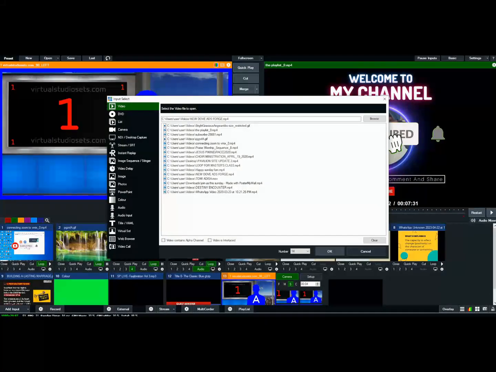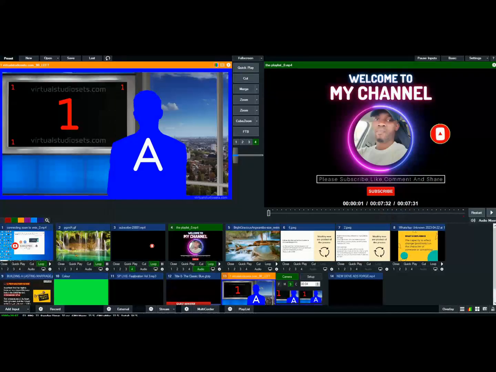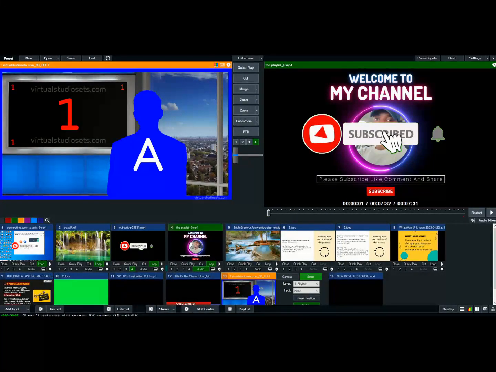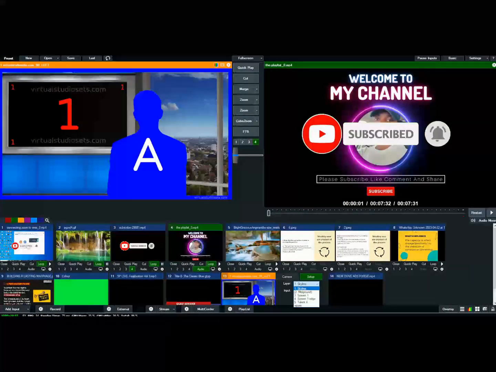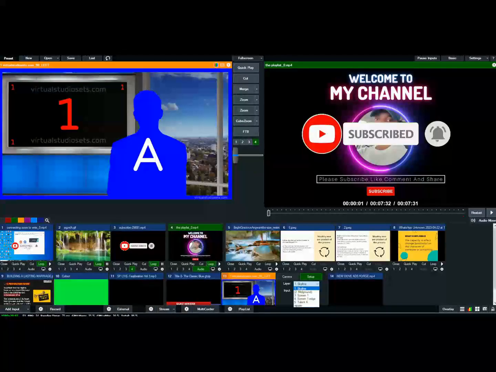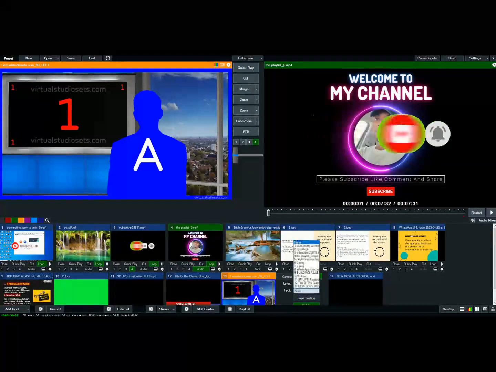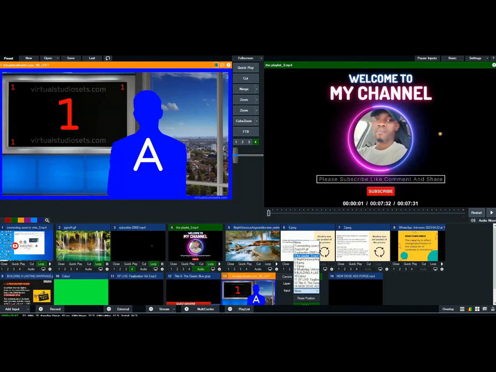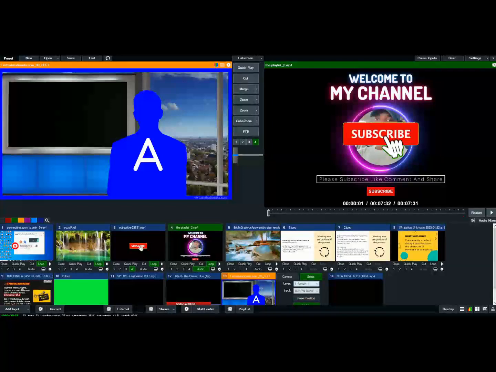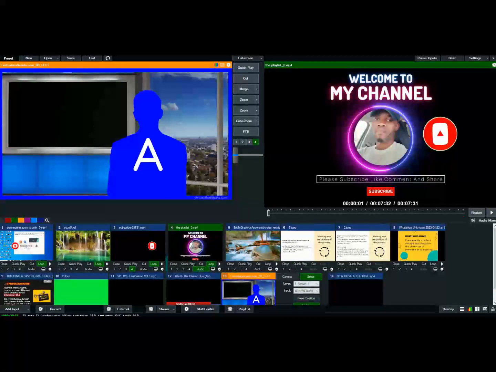Now 14. If you come to setup here, layer 1, you go to scene 1. Under scene 1, you click on inputs, 14. Scene 1 is the back screen here, right?